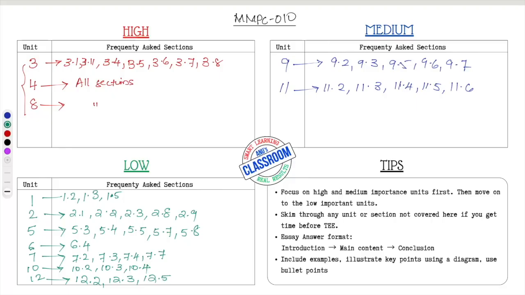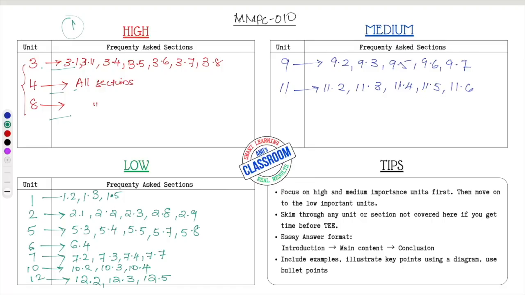Okay. Now, any section basically which is not covered so far is because it has not yet been part of any term end examination question paper. I'm not telling you that you can skip them because nothing has been asked so far. If you think that is what I'm telling, then maybe you are new to Anu's classroom. What I'm saying is focus first on the high priority units and the high priority sections I have mentioned.